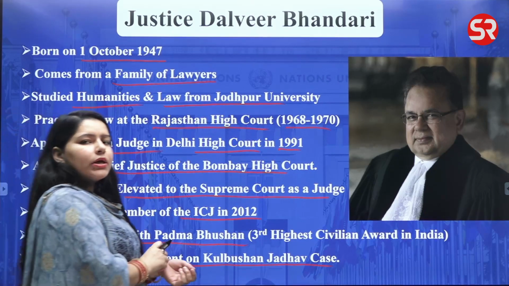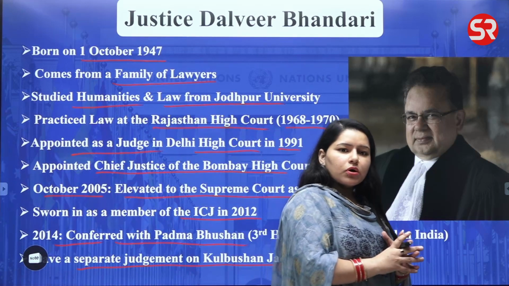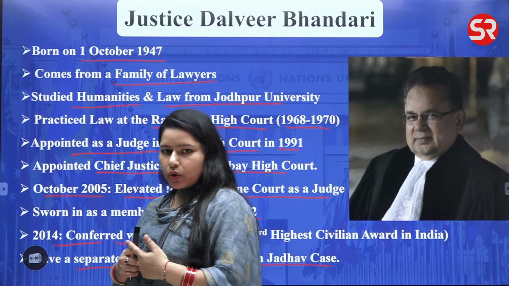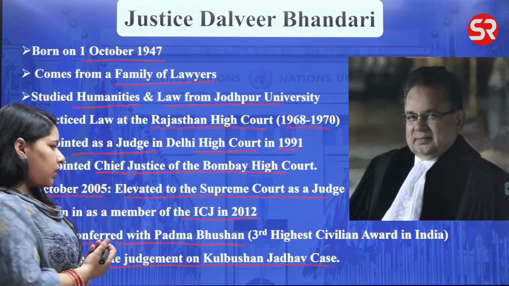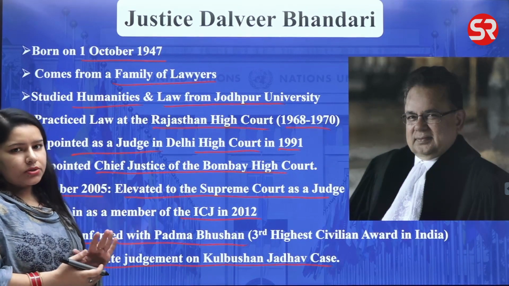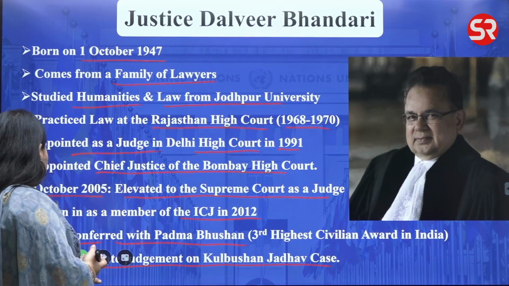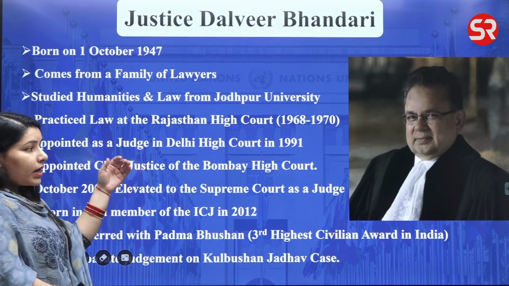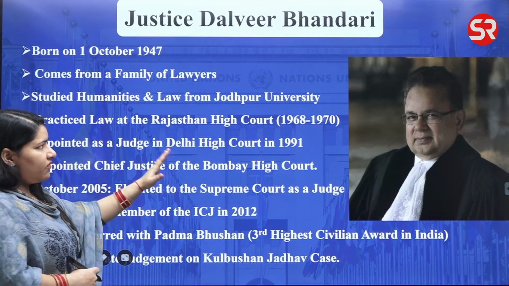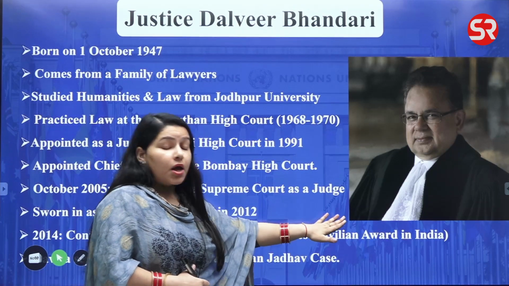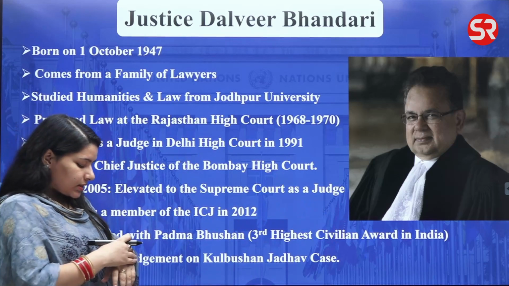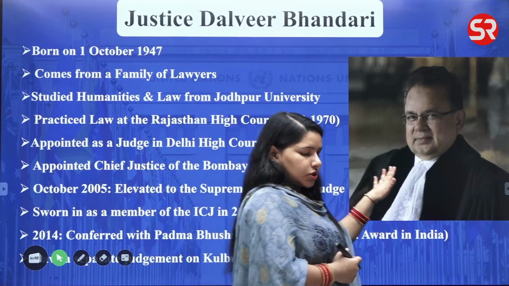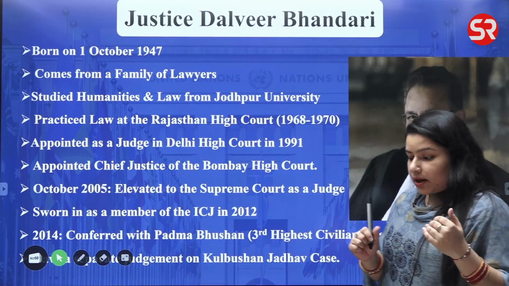And I would like to tell you here that he was not showing bias, or he did not go against the rule. It is provided in the UN Charter that any judge can give a separate judgment on any case. So he just followed the UN Charter rule and gave the judgment in favor of India. And why his case is important: when he was contesting the election for the membership of the ICJ, the UK judge Greenwood was against him, and he defeated him.